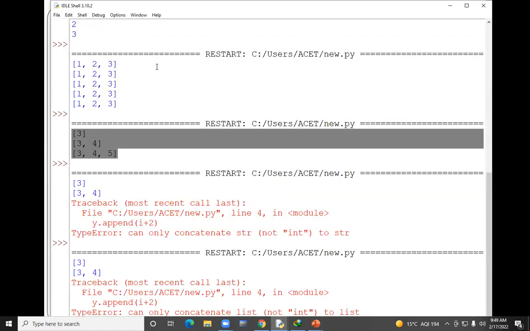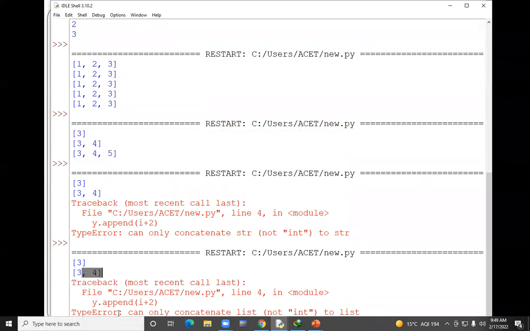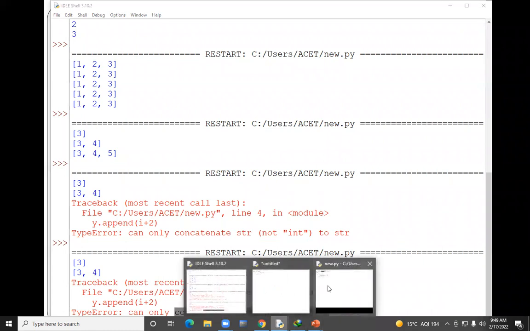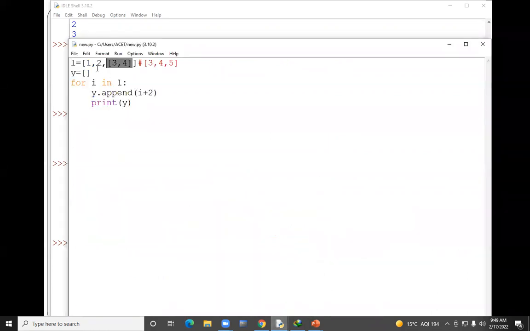The result is 3 and 4 here, and the type error is here: can only concatenate list. It will provide you 2 values only here, 1 and 2, and it will not iterate the list value because it will be considered a single index.